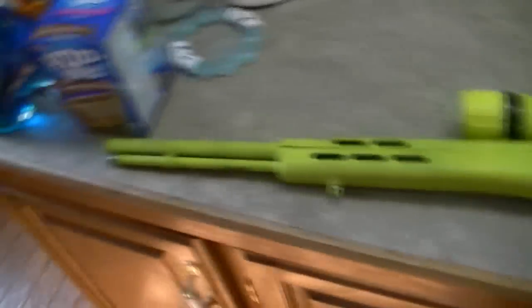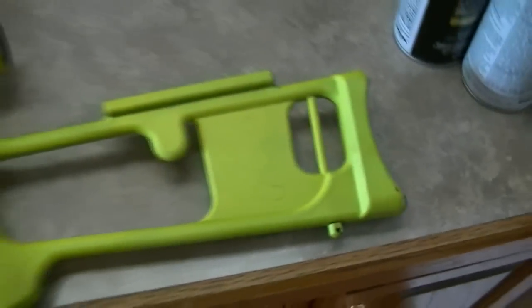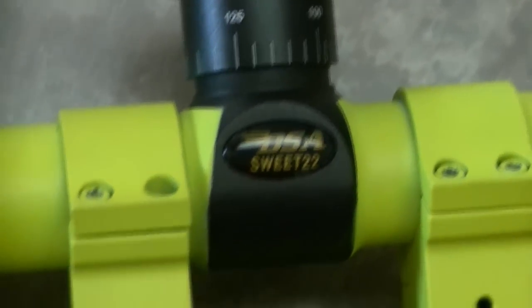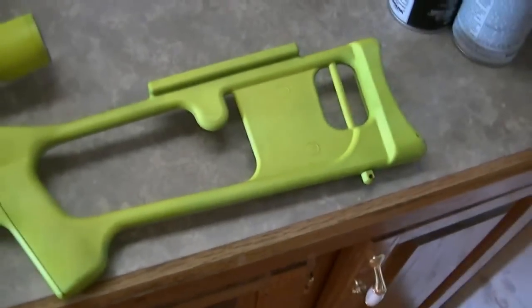Well here it is — it's the beginning and I'll show it to you again once I finish. The color right now is butter green, it's really supposed to be a fluorescent neon green. We've got the BSA Sweet 22 riding on the top. It's got SOHC carved in it — don't ask what that stands for, I told you I'd have to find you and kill you. But yep, there she is.